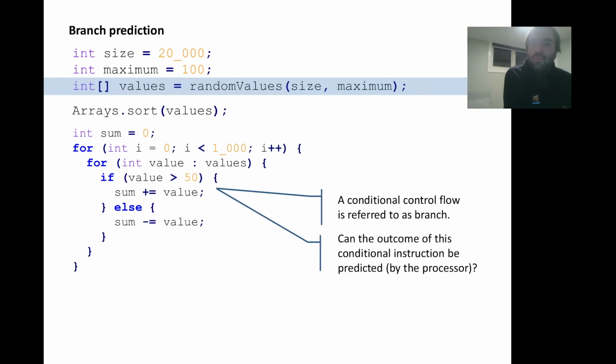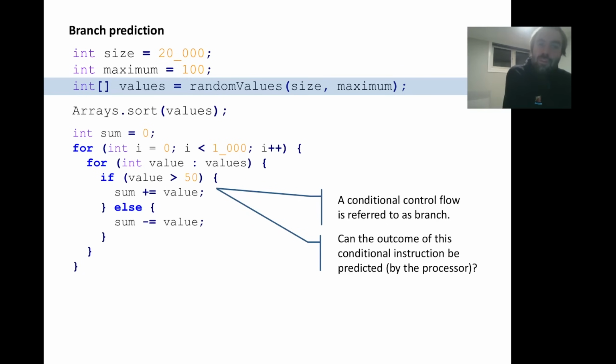And then only if it finds out that the branch was mispredicted, that we didn't end up in the if statement half of the time, it can still unroll or roll back instructions that it has already applied, and that is cheaper than not knowing whether to add or subtract a value, because the values are actually randomly positive or negative. So by sorting, you add predictability to your program, helping the CPU to do a lot of work very quickly and then just correct a few mistakes once you've reached a barrier where a positive value crosses over to being a negative value.